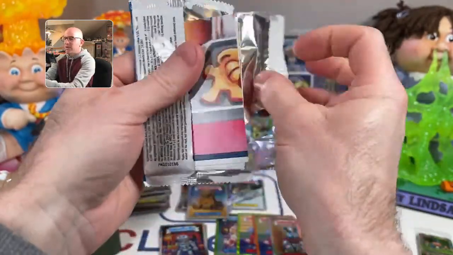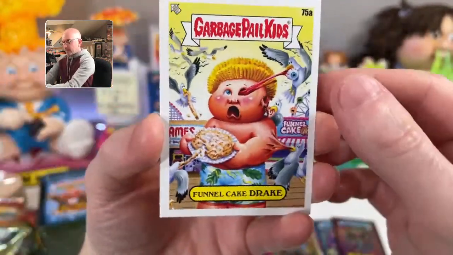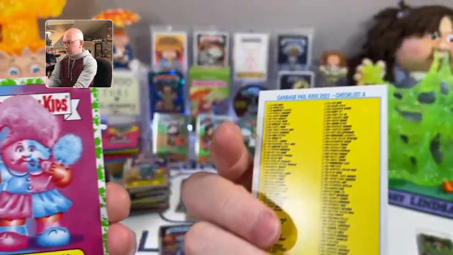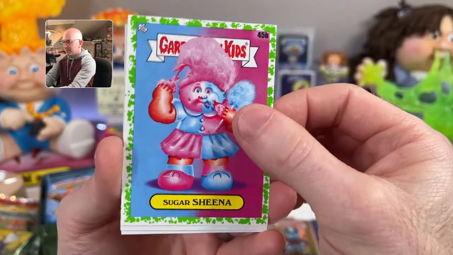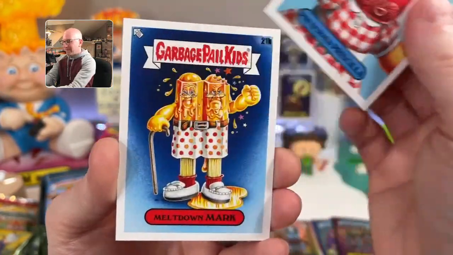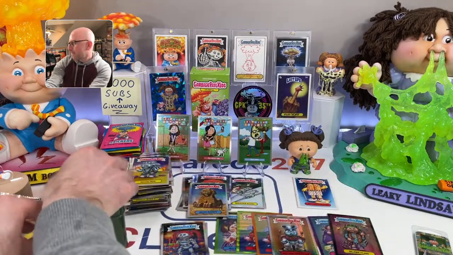Man, these packs are a little different than the Chrome packs or the past packs. If we get an Adam Appetite, we'll save it and redeem it for some wax. There's our yellow Woody Blocks. Yellows are not numbered. There's our green, Sugar Sheena. I love that one. Concession Stan, great name. And we have Preserved Priscilla and Meltdown Mark. All right, next pack. We'll stack the Food Fights over there.